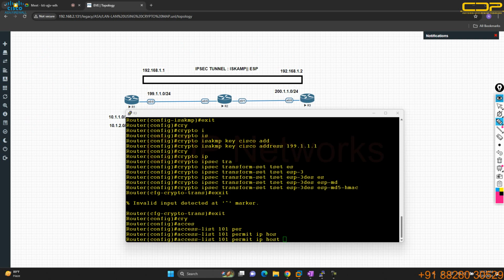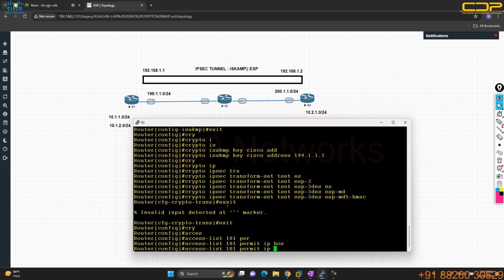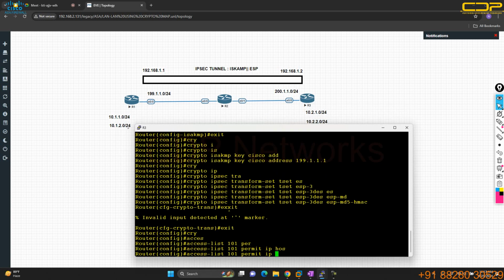Okay, so here you can see that I have defined it with the help of the network. Oh, I haven't used the host command. So here we have to use it the same way. In the source, what network have I taken, Benny? 10.1.1.0.